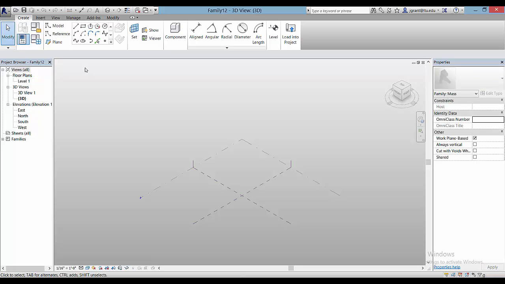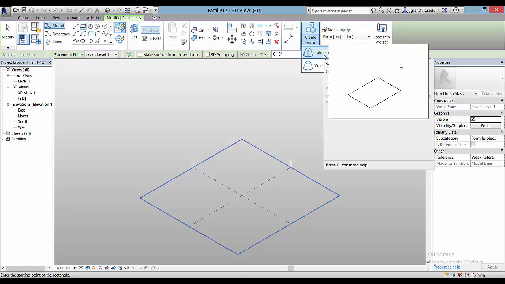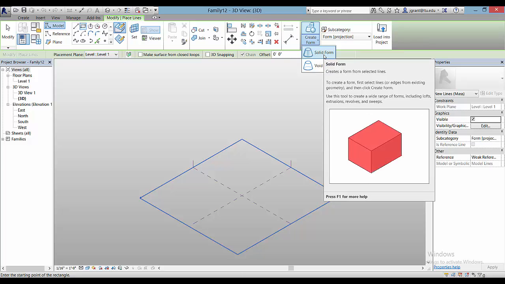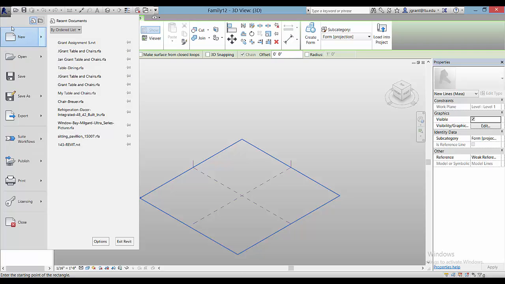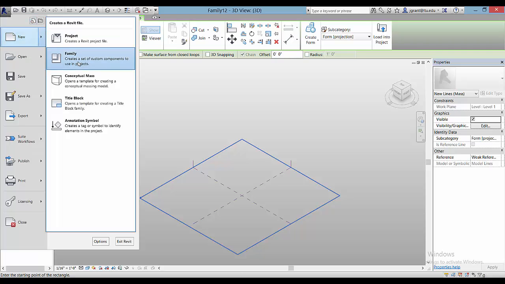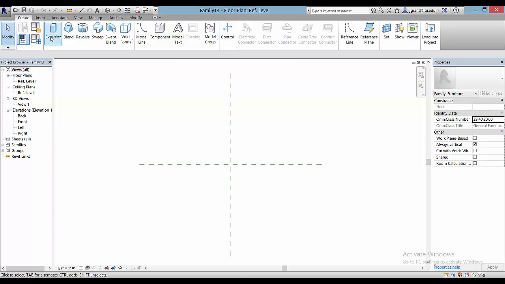We said that in this mass template, we're going to create a form and then use create form, solid form, to create sweeps and extrusions, revolve, and blend. The difference is that when you create a family file that's based on something like furniture, you are using extrusion, blends, and revolve right here in the ribbon.